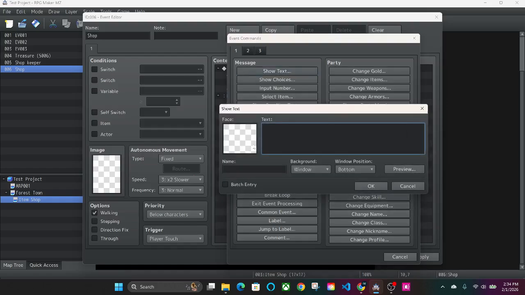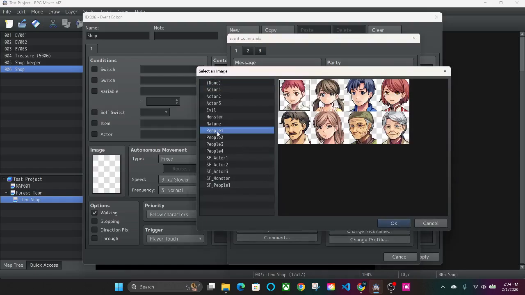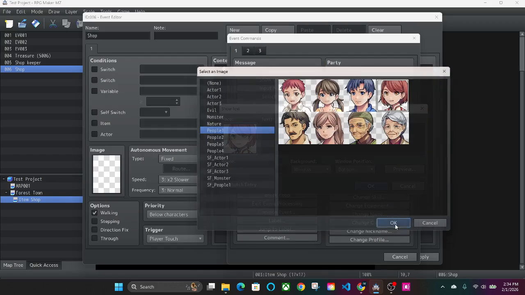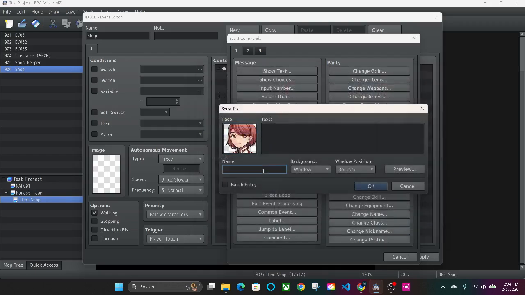Let's just show text telling our player what to do. You need money to shop.